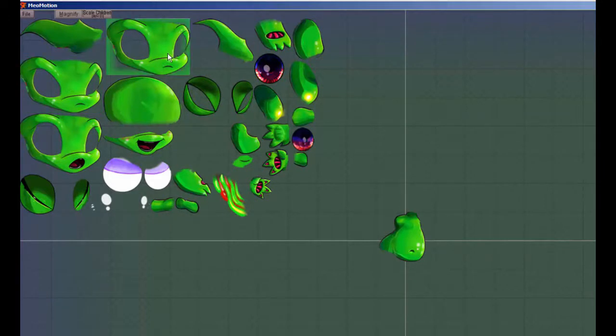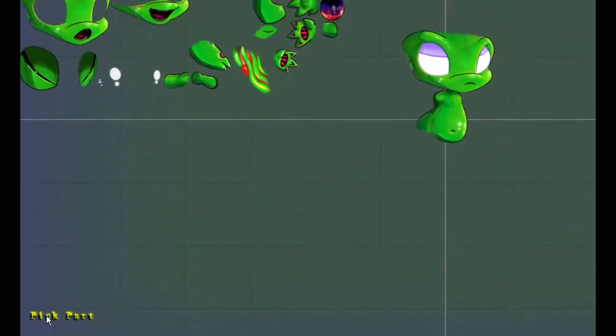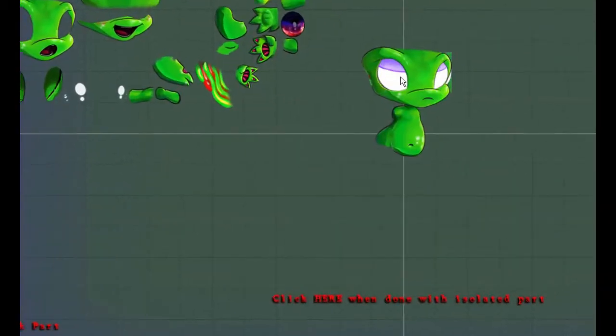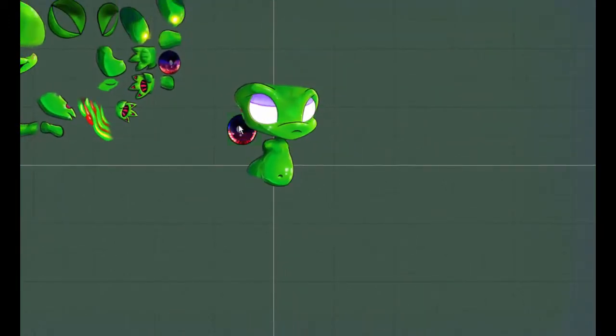We'll grab the standard head first. Hit Shift up to bring it all the way to the front with the eyes in. This has to go back. And you can make sure you're selecting the right thing by checking to see if there's a green rectangle around it. If you are having trouble picking the correct part, you can use this pick part in the bottom left-hand corner, and then just select it like that, and then you'll only move around and grab that one piece until you hit done. Hit Shift up to bring the eye to the very front, and then just hit down. Same with this one, Shift up, down.